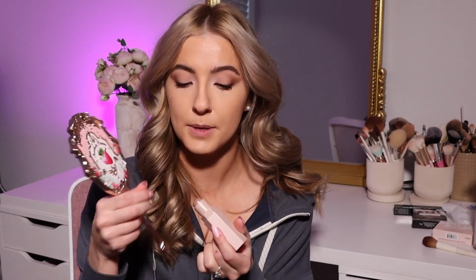So I'm gonna try one side drawing it on the face and then the other using the brush to pick up the product off of it, just so we can see which way it applies best. So going right underneath the cheekbone, then on the forehead, I kind of do like a little V. I don't know if the camera is picking that up. And then I like to do the jaw. I like to go right behind it and then underneath to kind of create an angle. Double chins run in the genetics of my family, so I like to contour it as much as I can.